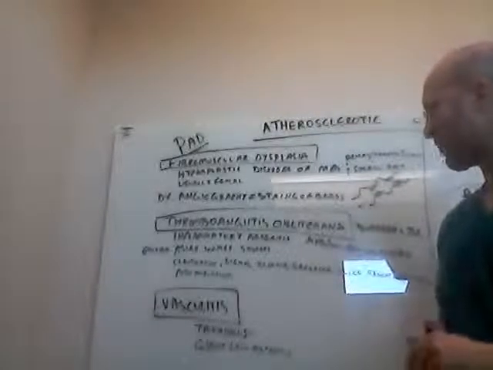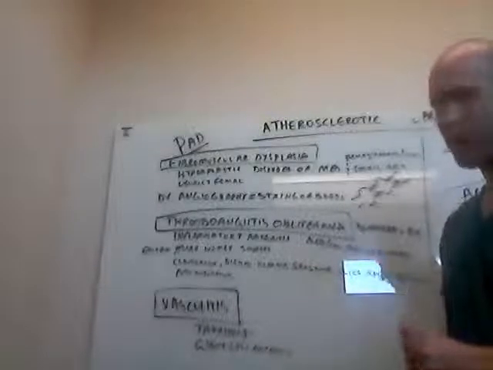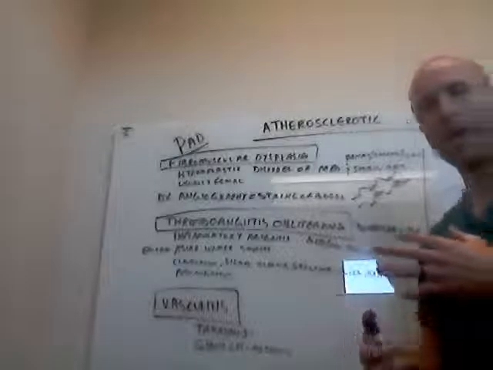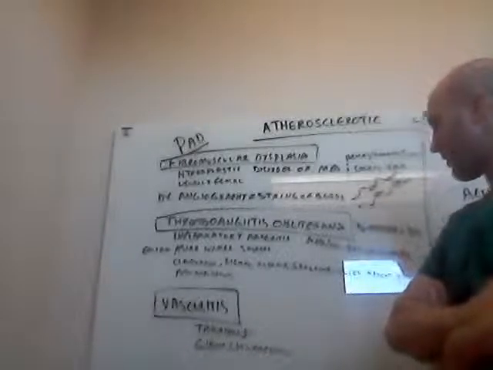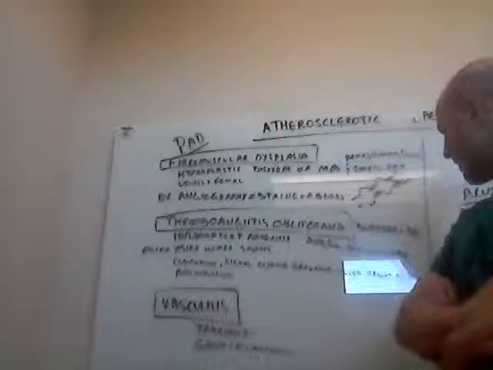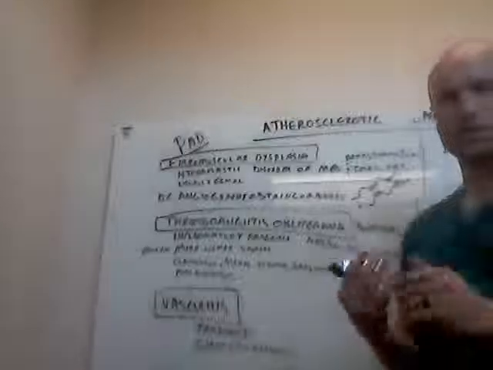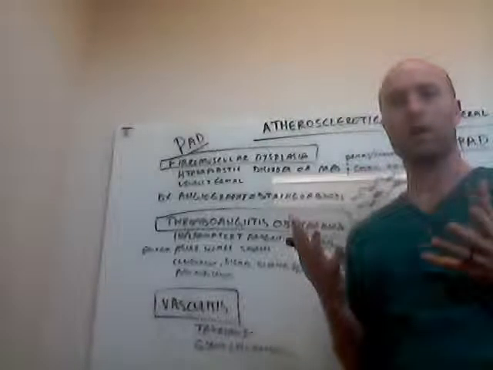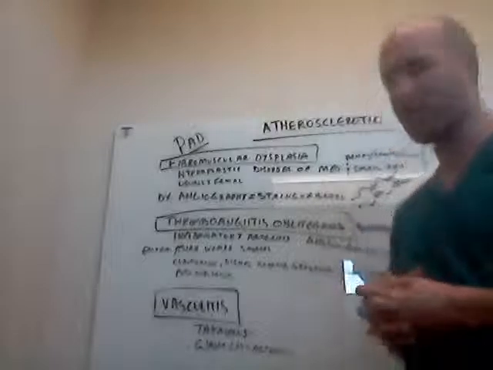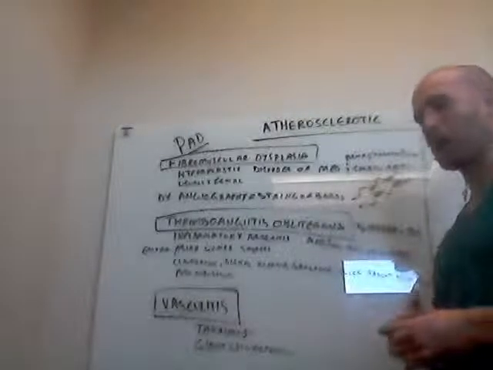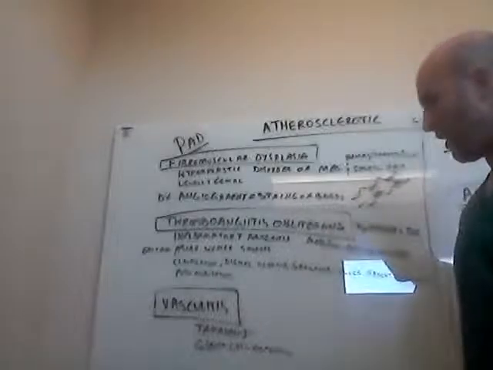And more often in smokers. And with this, you're going to find claudication, which is like pain, aching, numbness kind of feelings, digital ischemia, gangrene, ulcers, and absent digital pulses, as well as autoamputation. Basically, your fingers start falling off. And in order to treat this, you just need to stop smoking, because that's usually the main thing causing it, having some terrible reaction to the nicotine or something in cigarettes.